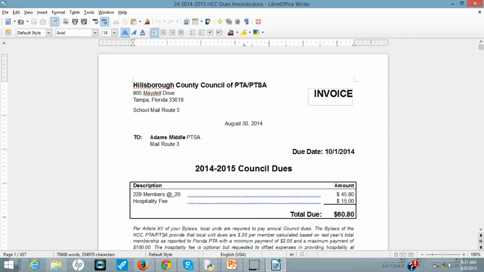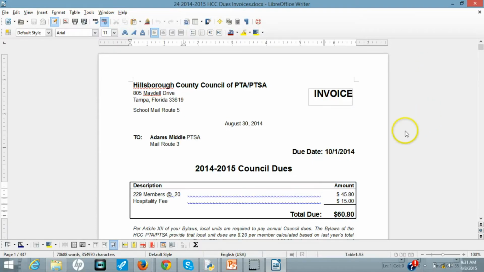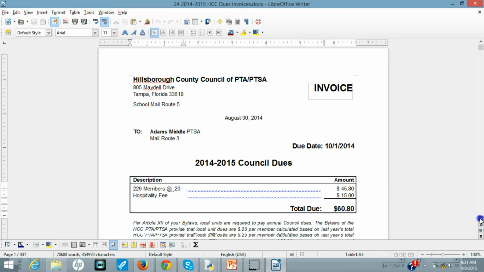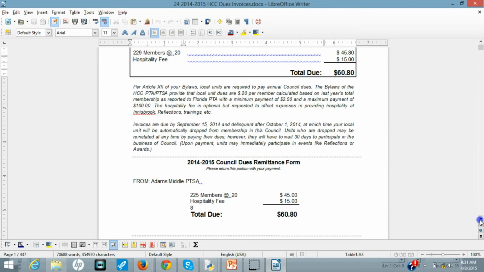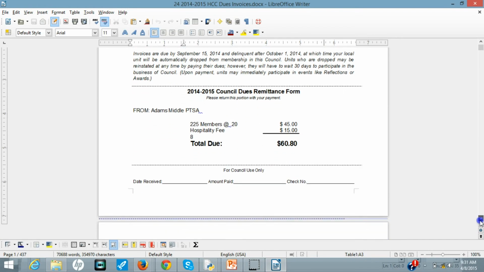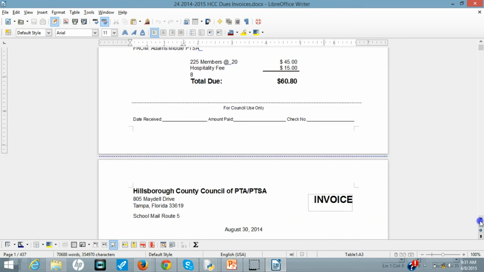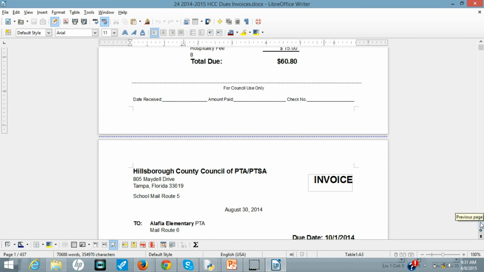Okay, Hillsborough County Council of PTA, they've got their address, they've got the invoice over there, we've got a date, to Adams Middle PTSA, so this is the school name. It's like 1, 2, 3, 4, 5, 6, 7, 8, 9, something like that. 8 or 9 lines in, we bump into this. It's got a TO colon at the beginning of it, so we'll be able to find it. And then it's got a bunch of stuff going down.